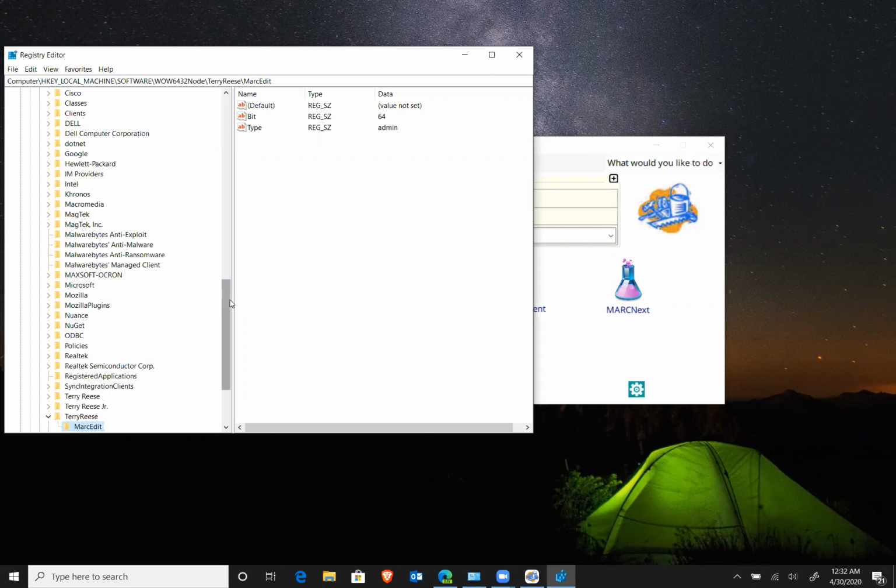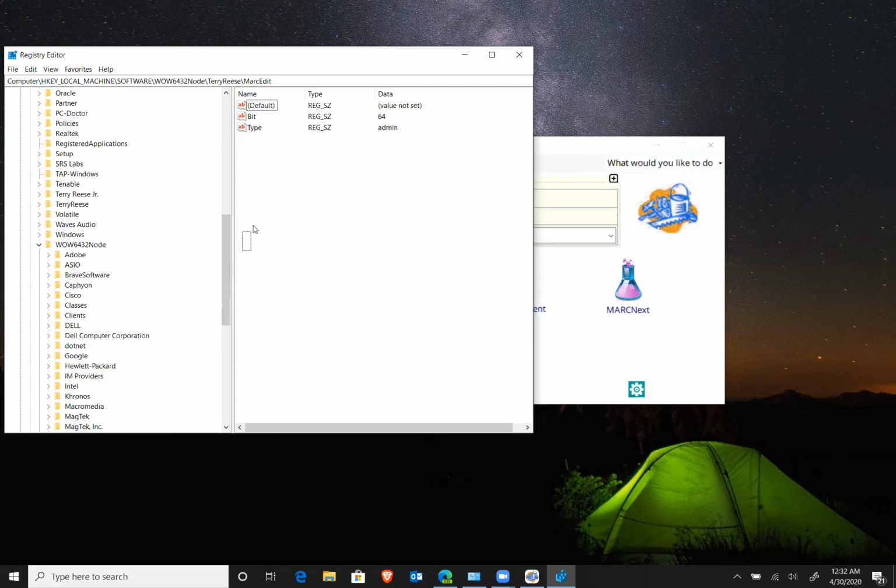Partly in case you ever have to run MarcEdit, like you have a 64-bit version, and for some reason you have to restart the application in 32-bit mode, the program will still recognize the actual install that's been done. So if it needed to update itself while running in 32-bit mode, it would know that this is a 64-bit version of the application and that it's the administrative install.